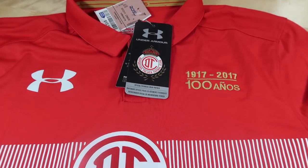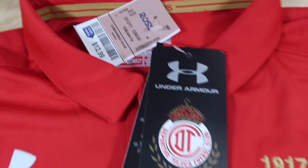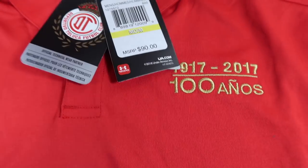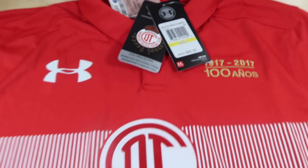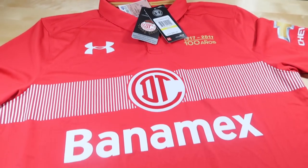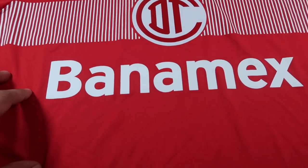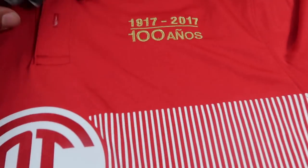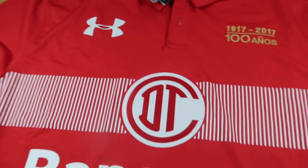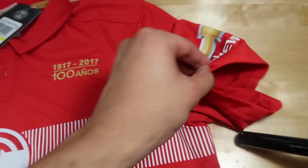I'm not a big soccer guy, but I know my stuff when it comes to Ross finds. $12.99 Ross price — not bad. Retail is $90. It's a size medium, nothing too huge or too small, so that's a pretty good size and it should sell well. A lot of times with jerseys, even soccer ones, I've been noticing Under Armour comes in 2XL and 3XL, so finally a good size at medium. The jersey has the 100 years detail, dated 1917 to 2017, the Under Armour logo, Coca-Cola on the sleeve, Chevrolet logo on the other side, and Corona on the back. It's more of a polo-style jersey.